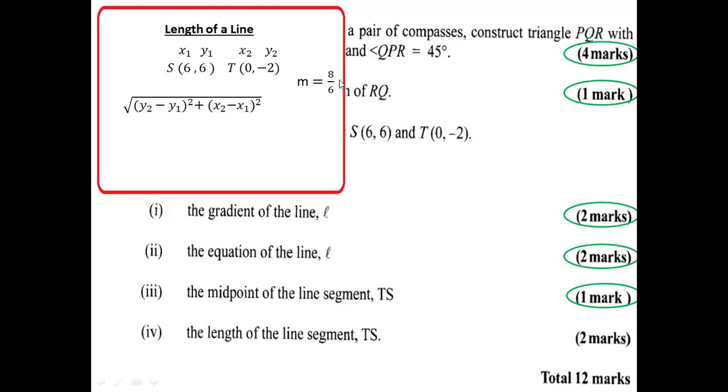So the 8 and the 6 that you have in the gradient, you can actually use them in the equation for a line, and you still end up with the correct answer, right? But for some people who probably had simplified this to 4 over 3, you'd be in trouble applying it here. You'd get the length of the line halfway. So if you left it like this, then you can just work from there. So 8 squared, 64, and 6 squared, 36, which is 100, and the square root of 100 is 10. So the length of the line is 10.